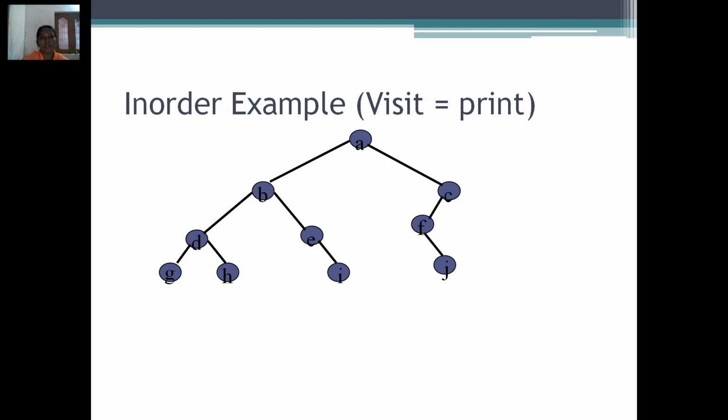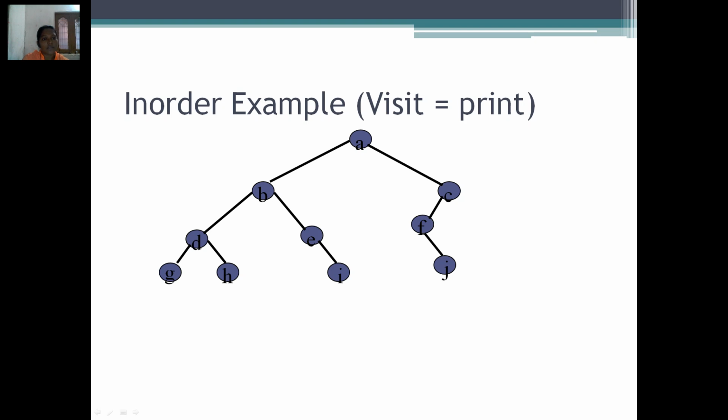Here consider a somewhat bigger binary tree compared to the previous one. Here A is the root node. This is the left subtree, and this is the right subtree. First we have to take the left subtree of the main root node A. Here again this is also a binary tree. Let us move to this subtree, B. B is the root node of its left subtree and right subtree.